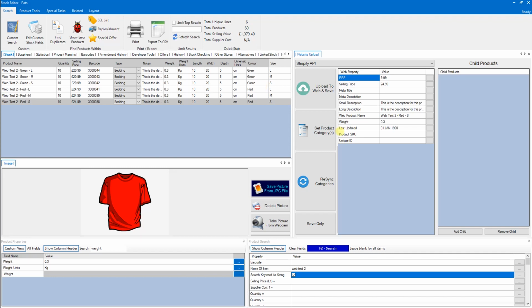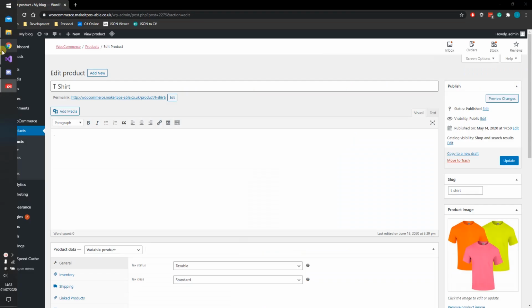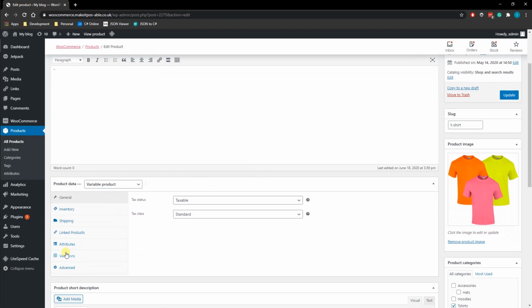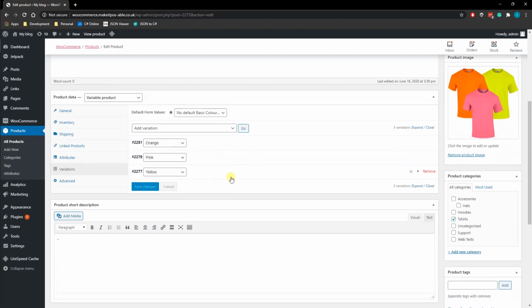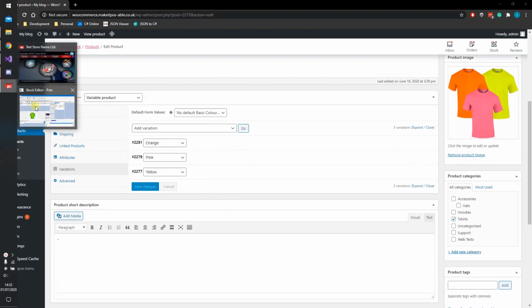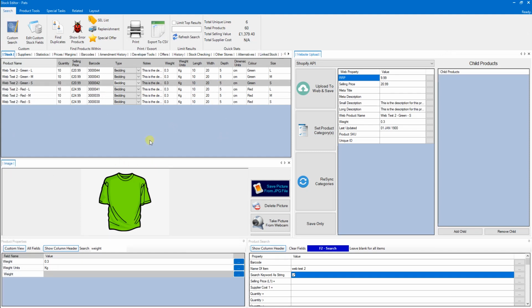So now that we've set up all of our product variations, there's just one more thing that we need to do before we can upload it to our website. So all of these products here are basically our variations. But if we go back to our website, you could see that the variations need a base product, which in this case is the t-shirt product, and these are our variations. So what we need to do to finish off the product is to create that base product so that these can be attached and uploaded.